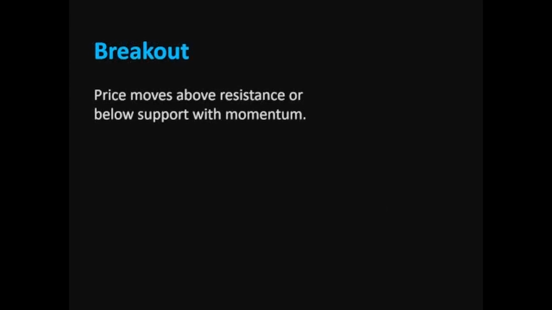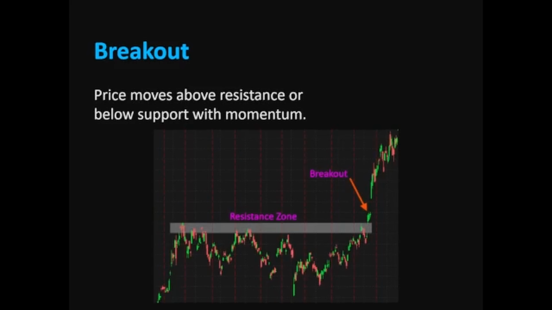Now let's talk about the breakout term. A breakout is where price moves above a resistance or below a support with momentum. This image shows a resistance zone with a breakout that actually showed price going up and to the right. Understand that once we actually broke out of that resistance zone, the volume really kicked up and price skyrocketed.